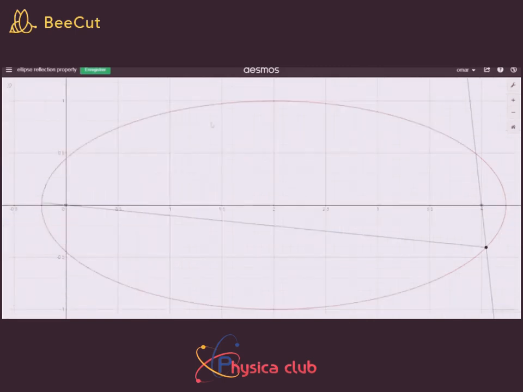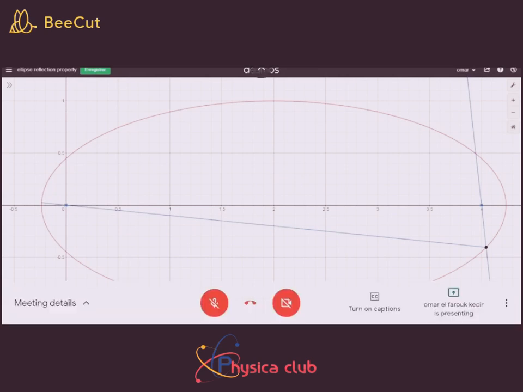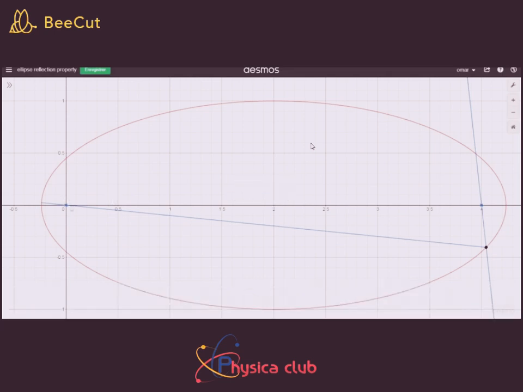There are some things called whispering galleries. What are these? They are rooms that have the shape of an ellipse. So instead of a cubic room, we have a room whose walls are shaped like an ellipse. Now you will stand at one of the foci, which is at 0 here, and another person will stand here at the point 4. We will assume that these are real dimensions, so he is 4 meters away from you. Now you will whisper. That's why it's called a whispering gallery.